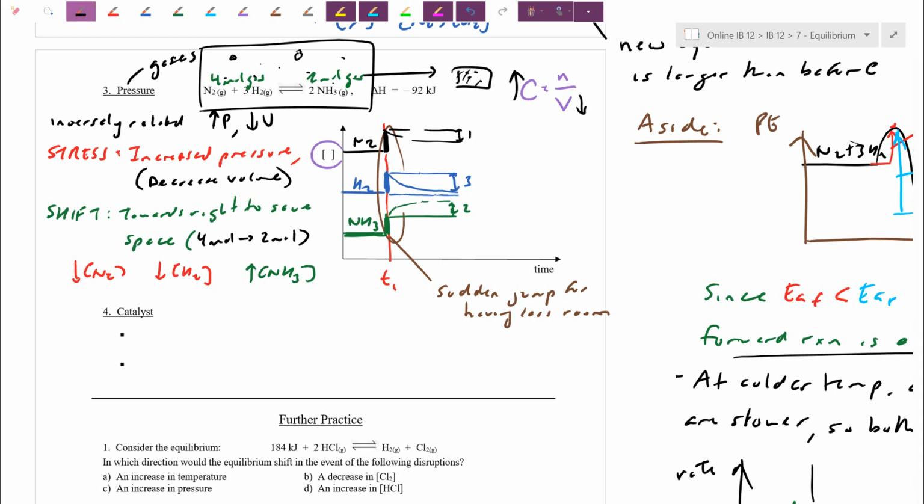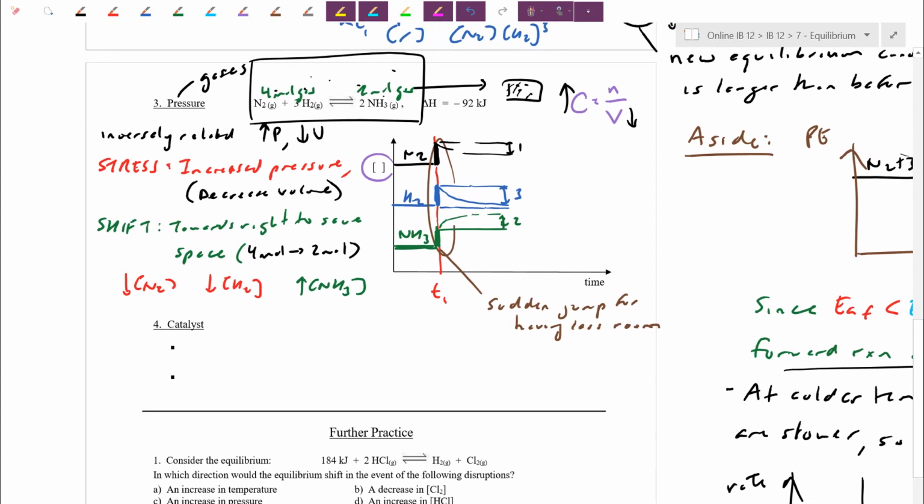Right? There are situations where, at equilibrium, you may actually have the same number of moles on both sides. In that case, you would say no shift. But in this situation, because I have this difference, every time I shift 4 moles to become 2 moles, I no longer take 4 particles' worth of space. I sort of trade them in for just 2 particles, and that'll end up saving room for me.